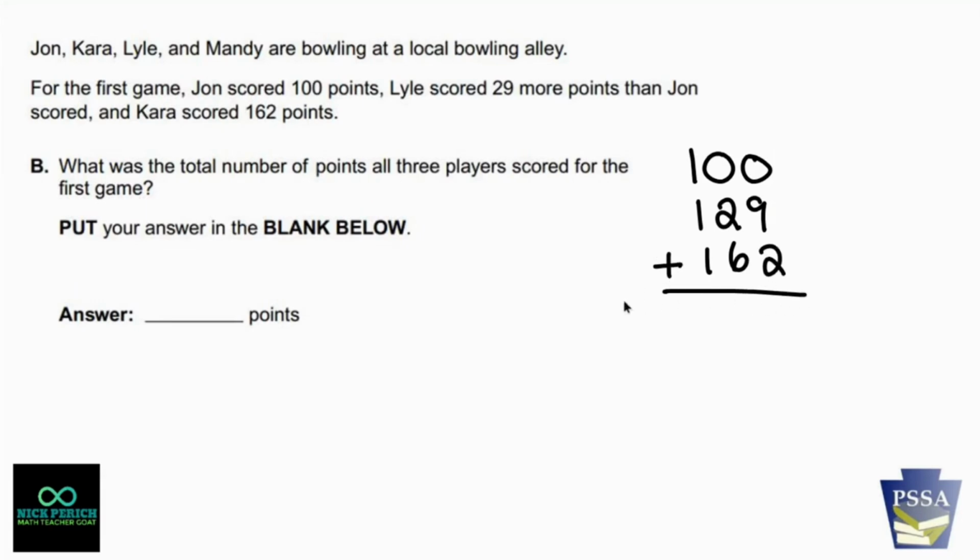So if you want to use a calculator, you can, but I'm not going to. I'm going to add these up the old traditional way. I'm adding 3 3-digit numbers. When you do that, you start with the ones place and just add away. 0 plus 9 is 9. 9 plus 2 is 11. Write out your 1, carry over the 1. 1 plus 0 is 1. 1 plus 2 is 3. 3 plus 6 is 9. Nothing carries over. 1 plus 1 is 2. 2 plus 1 is 3. So we end up with 391.